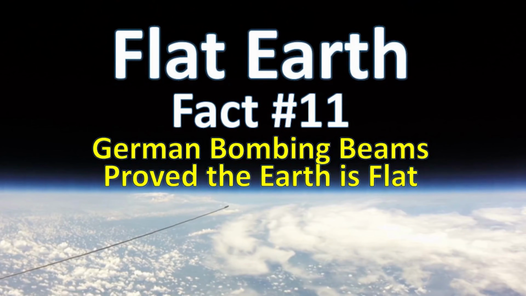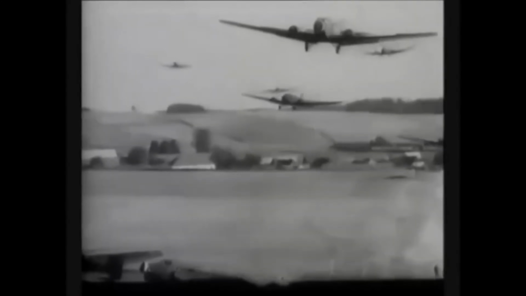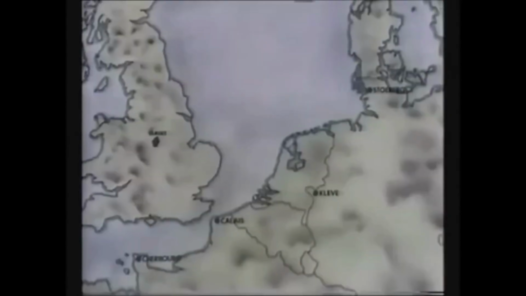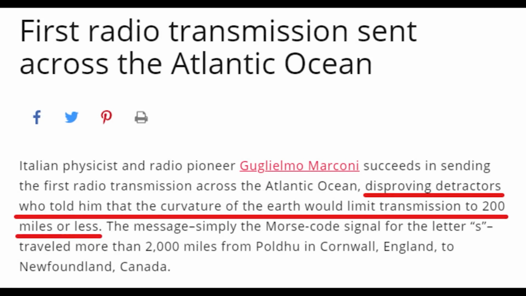In my previous Flat Earth Fact number 11 video, I described how the World War II German Knickebein bombing radio guidance system was not initially investigated because English scientists, including Churchill's scientific advisor, stated the curvature of the Earth would block the VHF beams, and so the targeting system could not exist. The advisors were mathematically right, but English lives were lost because the Knickebein system in fact existed, proving there was no Earth curvature.